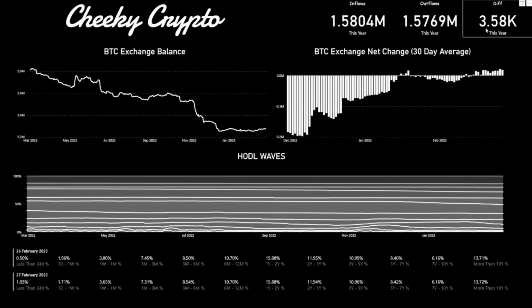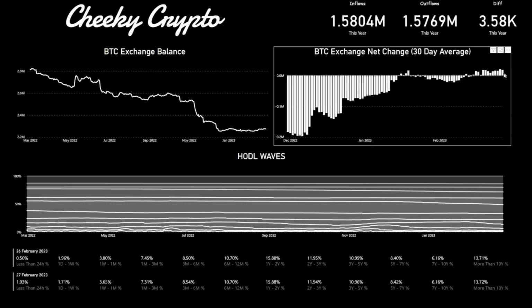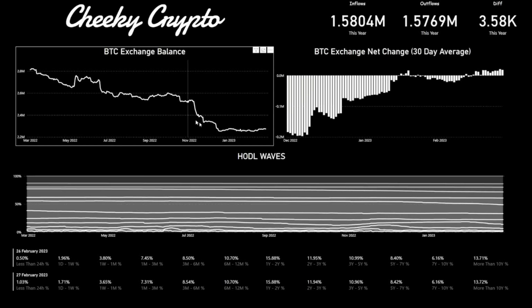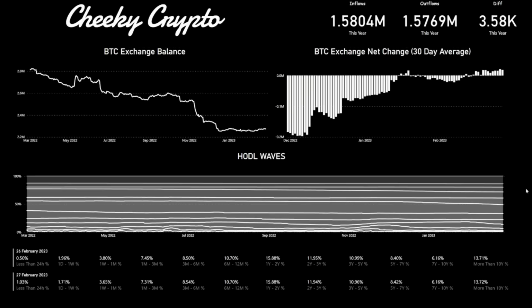So basically, if you think about this 3,580 Bitcoin, if that were a 30-day average, that's kind of how you would look at it. It'd be one of these bars. So the number's not important, but the graphical representation of the neutral market really is important. So we can see that we have the numbers if you prefer that. You've got the graphical representations if you're more visually led.